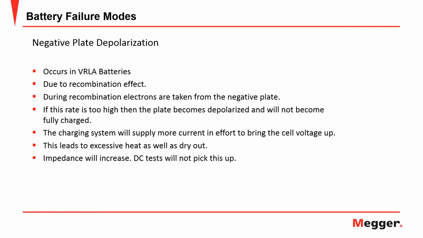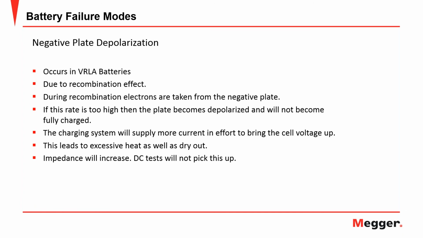Now, when you're looking at a battery, you have an electrolyte and a plate. It's a liquid meeting a solid. Whenever you have that, you have what's called a double layer capacitor. And it's a capacitive property that this failure mode affects, so this can only be picked up through AC style testing. If you're doing a DC style test on the battery, a DC ohmic test will not pick up this failure mode. Only the AC mode will work on this one. And this again affects VRLA batteries.